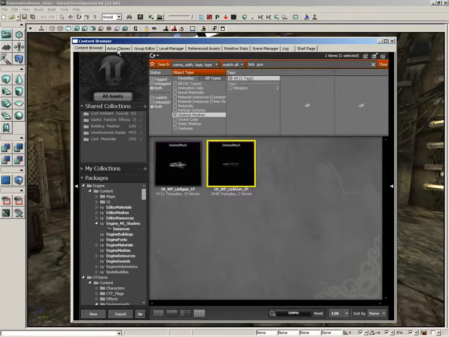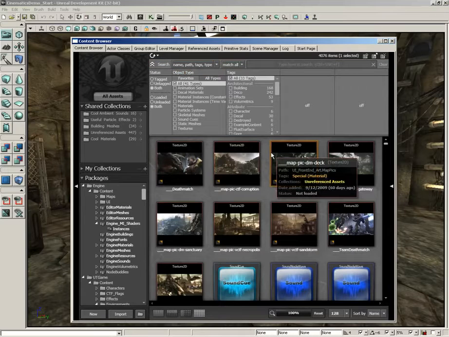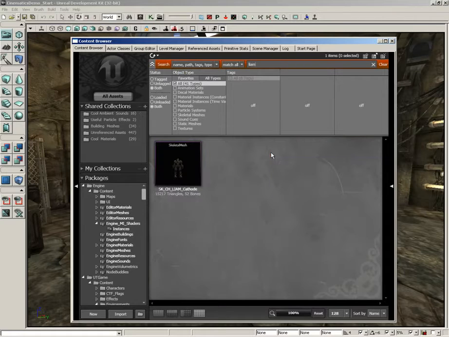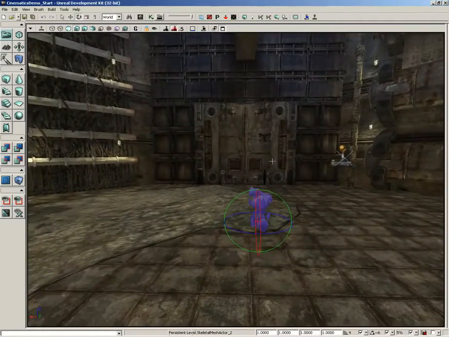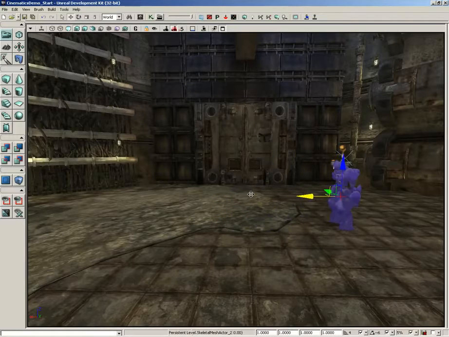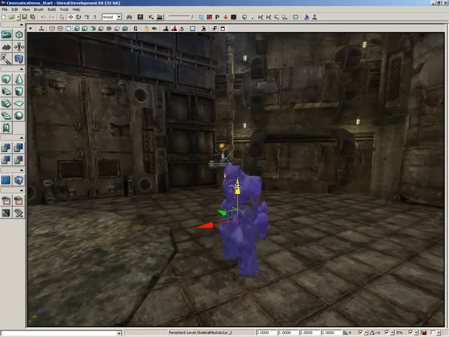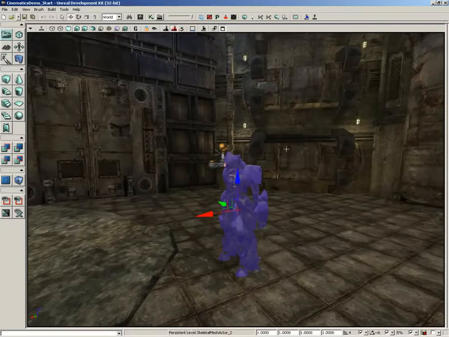So go ahead and open up your content browser, and I'm going to click All Assets and clear out my search line. And I want you to type in Liam, L-I-A-M, and that will bring up sk_ch Liam cathode. And let's just drag this guy out of the content browser. Now, here inside the view, I'm going to set this guy up on top of the ground. So tap spacebar, slide him up, and I got to get him away from that static mesh so I can see where his feet touch the ground. And there he is, right on the ground.